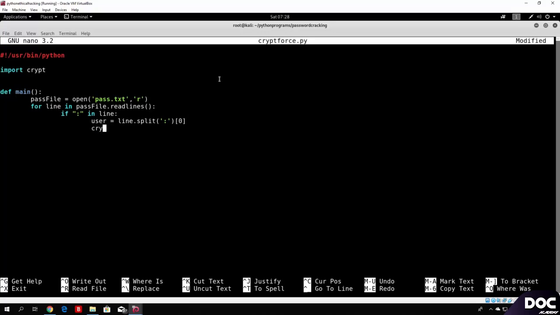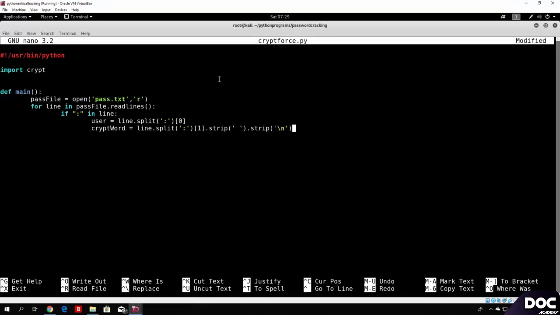So let's call it crypt password actually, since we will pretend that all of those passwords are encrypted with the crypt library, even though only the one for basketball is, but it doesn't matter. This is just for demonstration. So line.split, we want to split it by two dots. We want to use the second part of that line, and we want to strip it from any spaces that are there, or from any new lines.